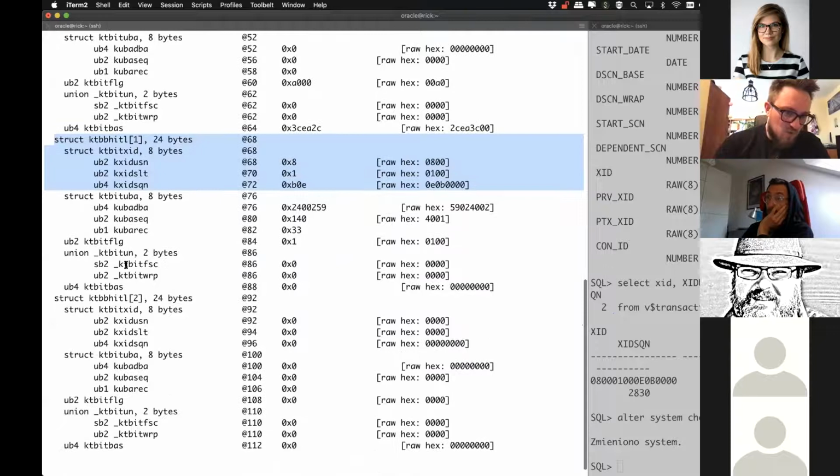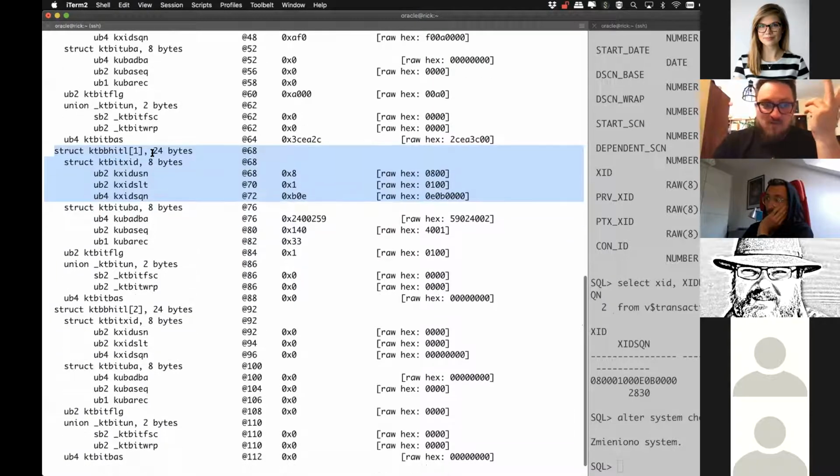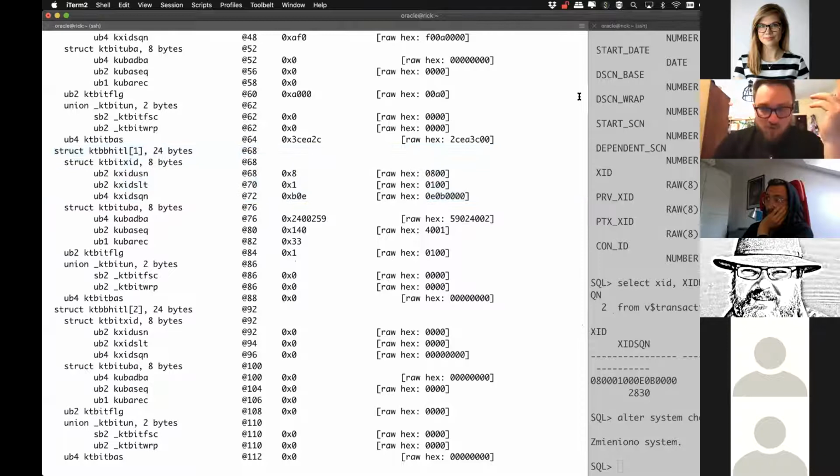So in here I have 1, 2, 3 interesting transaction lists. You might think that this means that I can have only, for example, 3 transactions modifying this block, but this is not true.